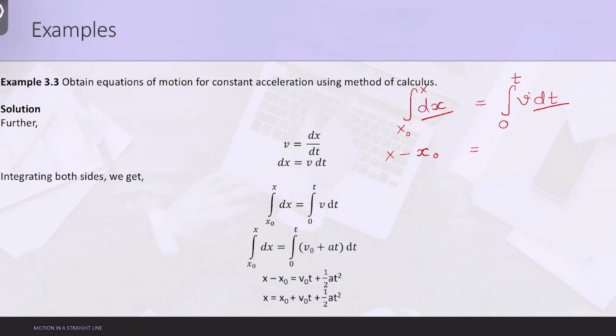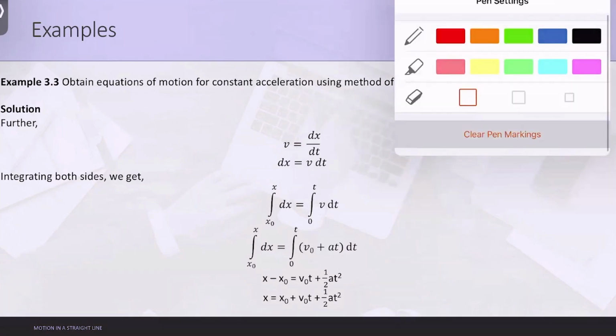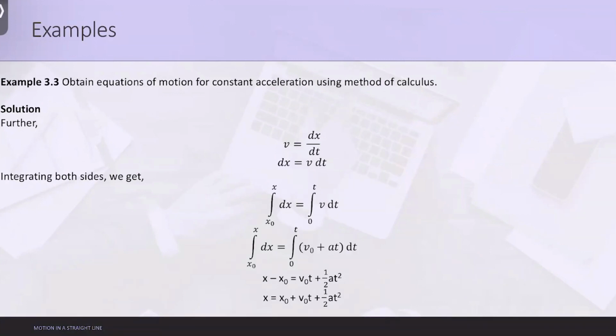Okay, now we know that this v is also a function of time t only, right? We understood in the first kinematics equation, v is nothing but equal to v naught plus at. So let me just write this here. It's nothing but the integral of v naught plus at dt from 0 to t. This time you cannot put the at portion outside because it is a function of t. So let me first calculate this integral: the integration from 0 to t of v naught plus at dt.